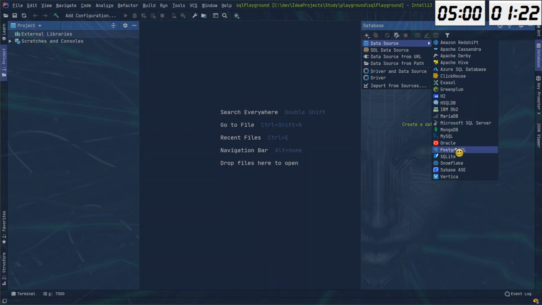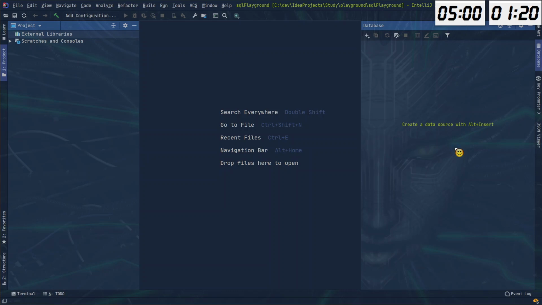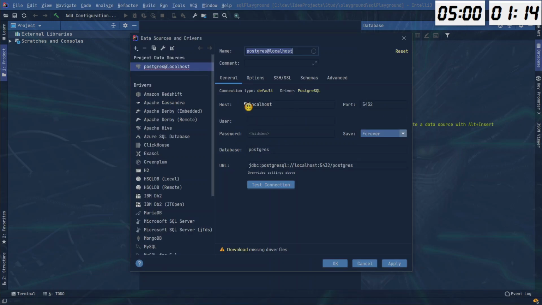And Postgres. Where did it go? Okay. Postgres as localhost, maybe. Okay, localhost, user. I don't know the user password.